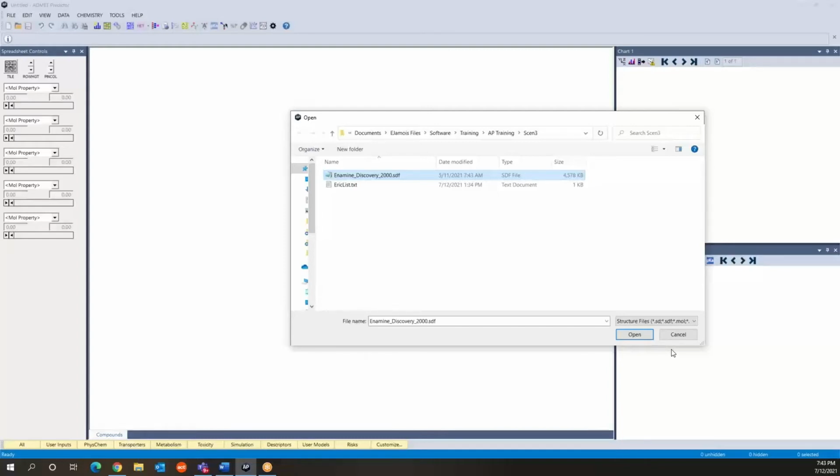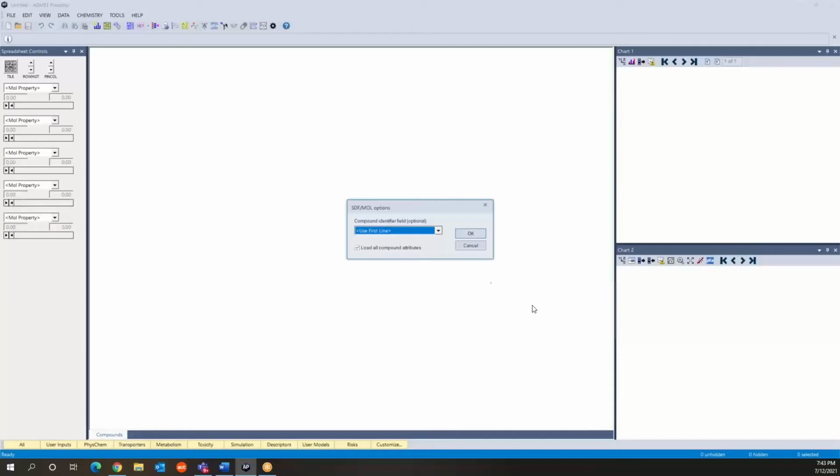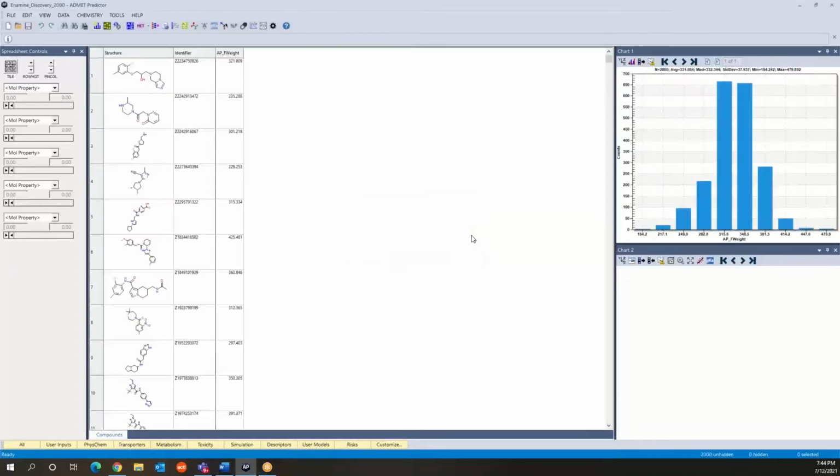We could just as well have worked with the entire Enamine diversity set, but for the sake of the example that we're running through today, this 2,000 compound subset will be sufficient. So we can load this set of compounds, and the identifiers are actually stored in the first field, in the first line of each record. So we'll just select this, and then we will load these compounds. It's a very fast process.